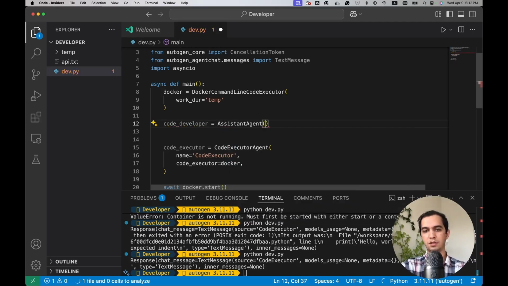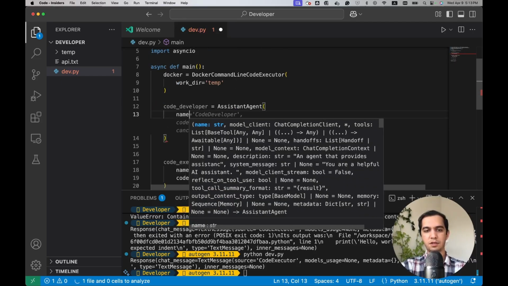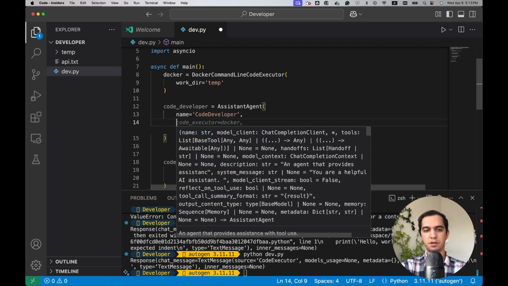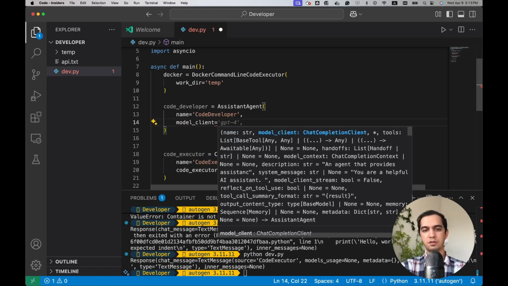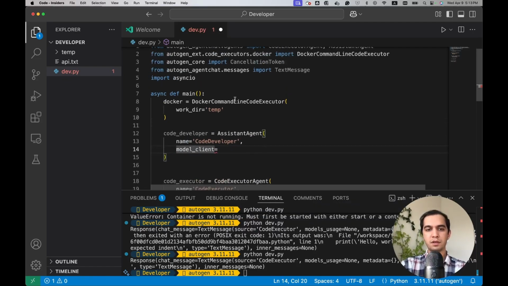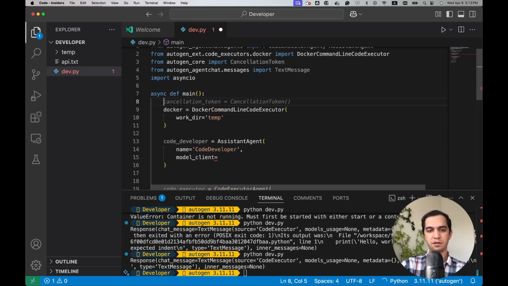So here's the code developer agent. It's an assistant agent, and the name will be code developer, and then I need to specify a model client. This is the underlying LLM that this assistant agent will use. So let me define the LLM here.